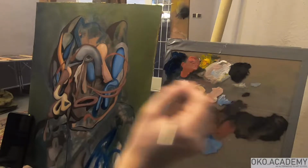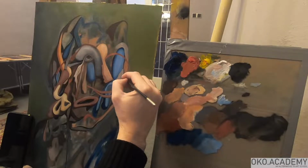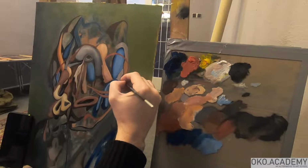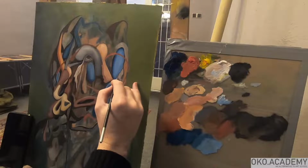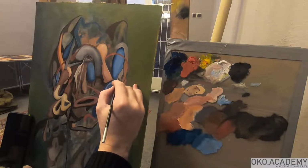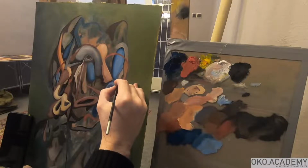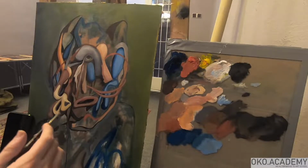I don't know about this eye. It's gonna take another day on this eye, but I'm just gonna block it in at this point. You can go back and make it darker later after this layer dries. Okay, it's starting to come out. Something's starting to emerge from this face, this mess. Make a mess and paint your way out of it. I certainly made the mess at this point. Trying to paint my way back.